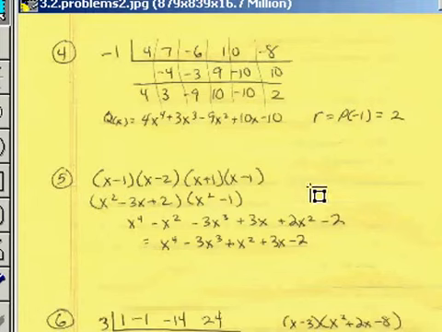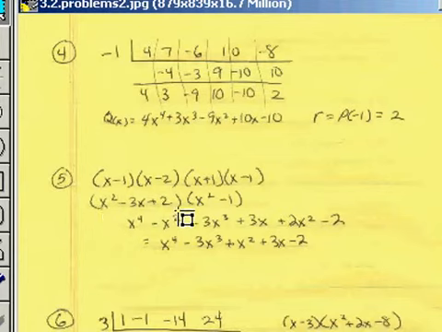So here I have example 5. The polynomial, I could do any multiple of this, but one polynomial that would work would be x minus 1 times x minus 2 times x plus 1 times x minus 1. And then I have to multiply all of that out. I did x minus 1 times x minus 2 here first. I FOILed it out, got x squared minus x minus 2x will be minus 3x, and then plus 2. And then we have the difference of squares. X plus 1 times x minus 1 is x squared minus 1 squared. X squared minus 1. And then I multiply all that out.